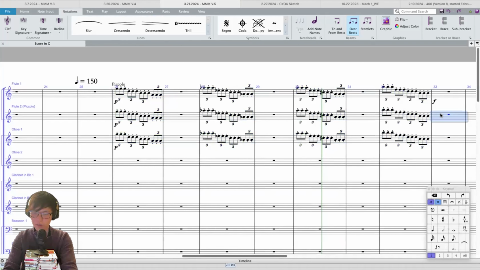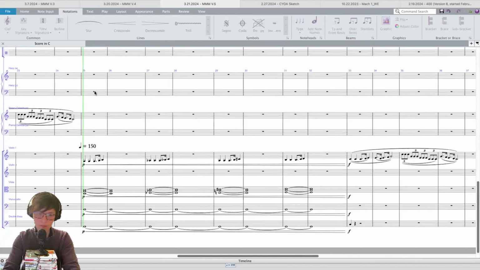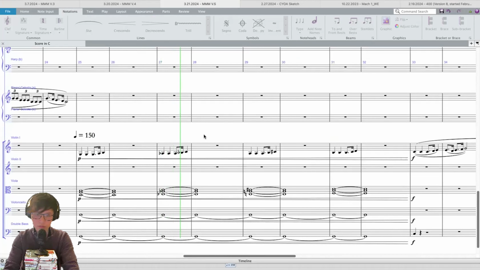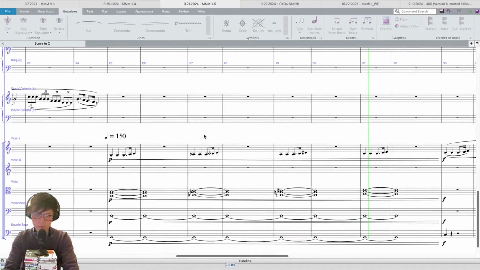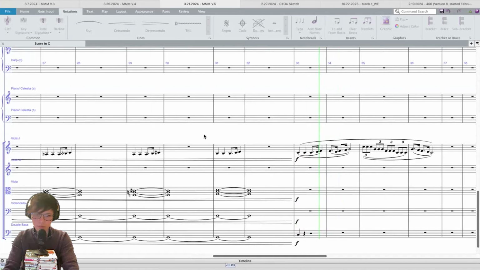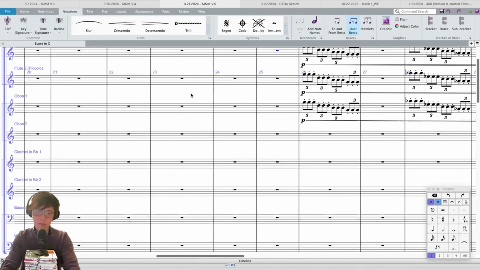Piano, crescendo to forte. Let's hear this. Yeah, right? Let's add one more thing.